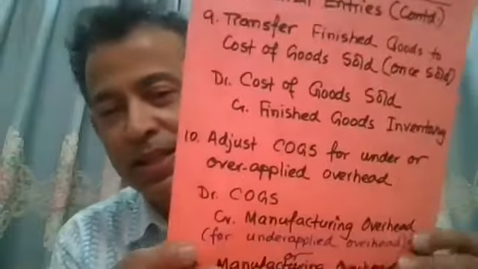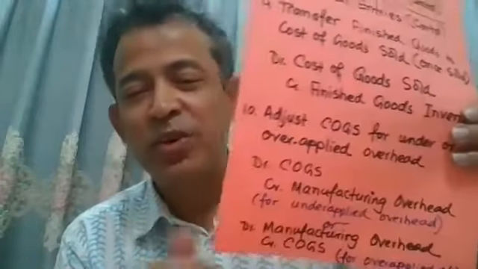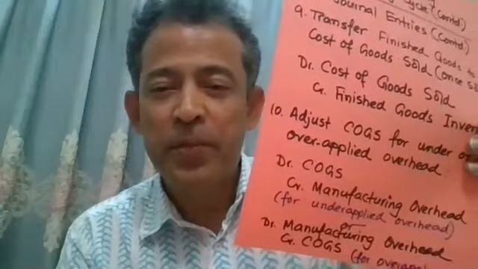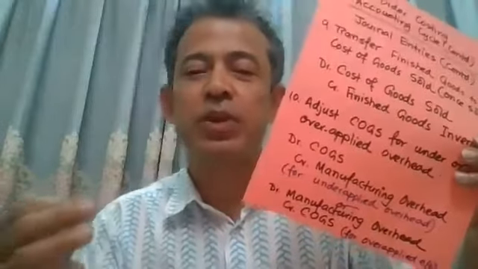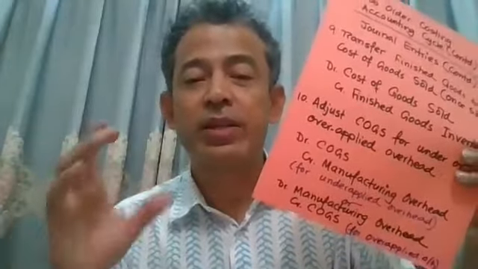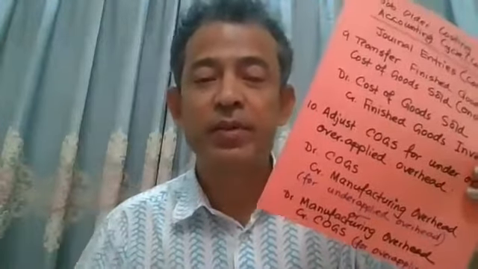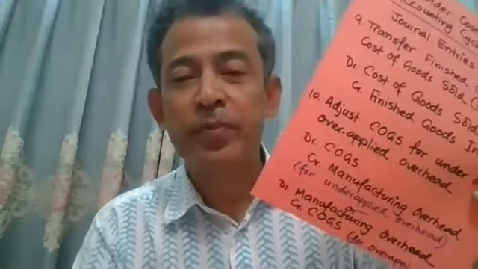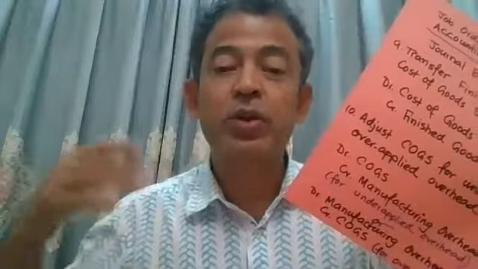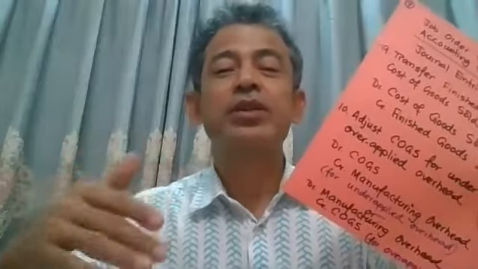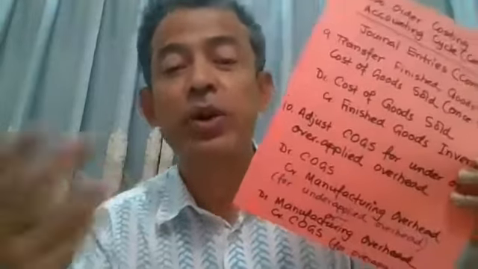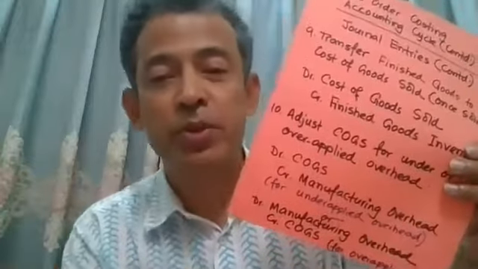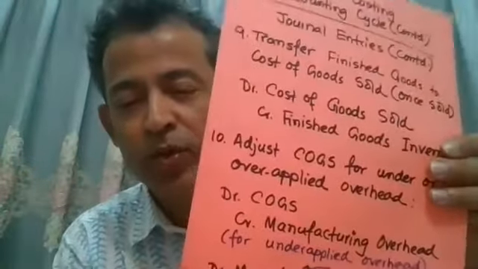Now the last, cleaning up the over or under applied overhead. So as I said, there is invariably going to be some over or under application of overhead because the application was based on an estimate. The application rates are estimated rates. Now that we have access to actual data, our actual overhead is likely to be different from estimated or applied overhead. So we may have under applied. In other words, our actual could be greater than what we applied, which is a problem, of course. Now that means the actual cost of goods sold is higher than what we thought it was. So we debit cost of goods sold and credit manufacturing overhead.